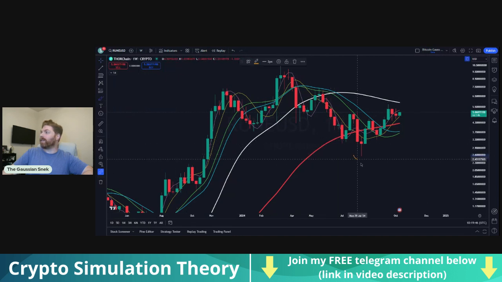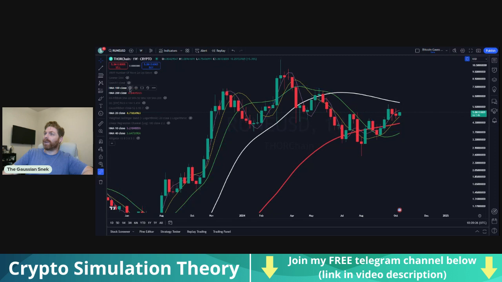What I do like here is a very clear inverse head and shoulders pattern. That's actually quite a nice thing to see. That is generally very bullish. So yay for that. Yeah, that looks really good. So I would say just on pure HMAs alone and structural analysis, this project is pretty nicely set up. It is maintaining support right now on its 20-week. Struggling a little bit with its 10, but I like the way these longer term moving averages are curling up. And I like that it has blasted above its 200-week and it's showing strength. So that is a good sign.